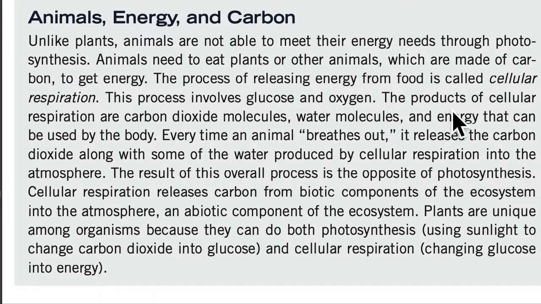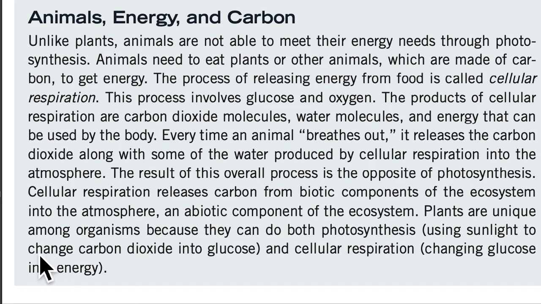The products of cellular respiration are carbon dioxide molecules, water molecules, and energy that can be used by the body. Every time an animal breathes out, it releases the carbon dioxide along with some of the water produced by cellular respiration into the atmosphere. The result of this overall process is the opposite of photosynthesis. Cellular respiration releases carbon from biotic components of the ecosystem into the atmosphere, an abiotic component of the ecosystem.